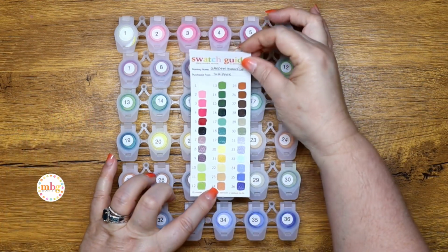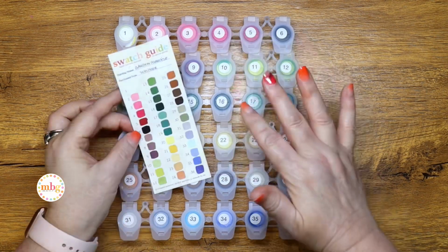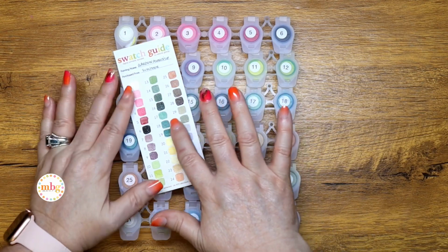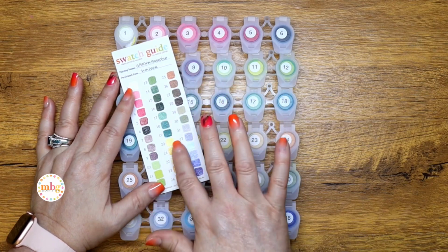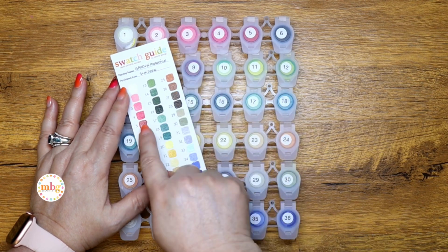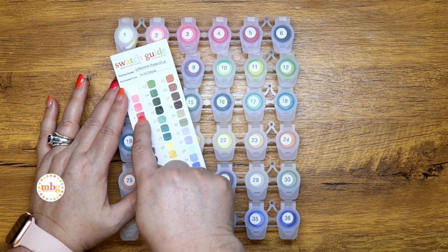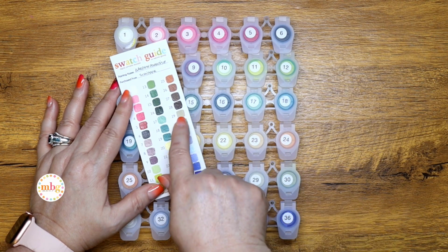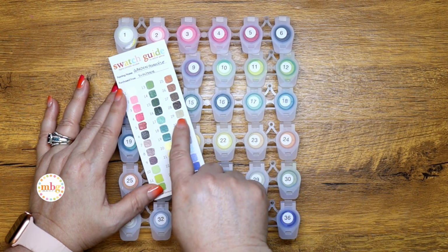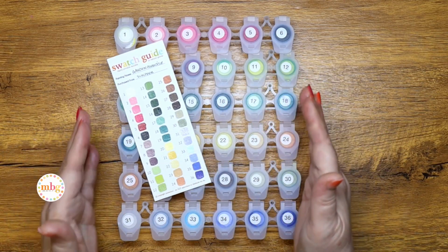So I want to take a really close look, and I'm seeing no transparent paints at all. The only ones that I see that didn't seem to have perfect coverage on this non-gessoed slick canvas surface are number 4, which is this gorgeous color right here. I didn't get a perfectly smooth application. And number 29, which is this beautiful sage green. I believe that's going to have more to do with my application of those two than it is about the actual paint or the actual color.